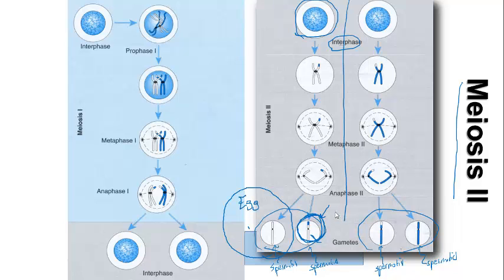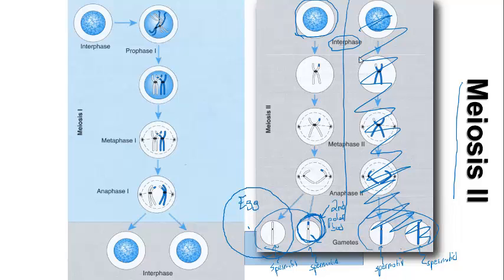This other cell resulting from the meiosis 2 division is called the second polar body, okay? And in females, none of this even occurs for the first polar body, because it is completely outside of the loop at this point. It's there, but it never participates in meiosis 2. Okay, so in the female, this final division from meiosis 2 results in a large egg and a tiny secondary polar body.